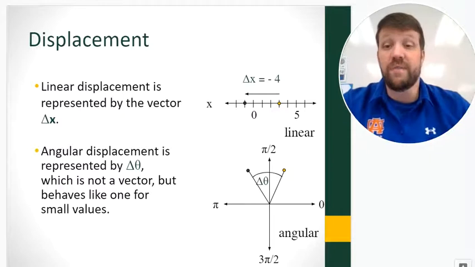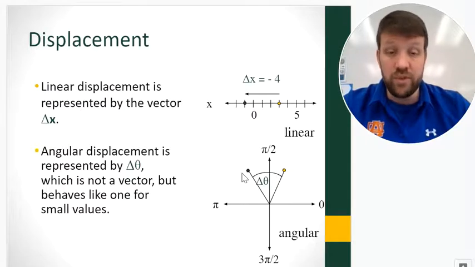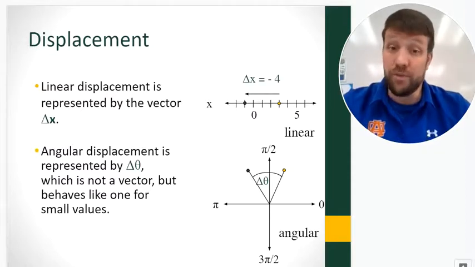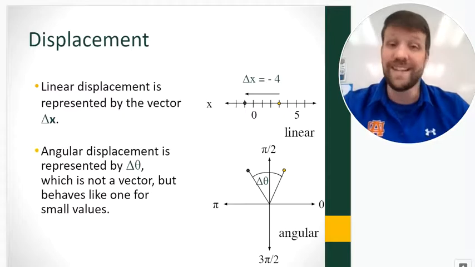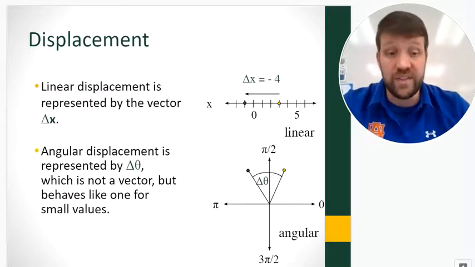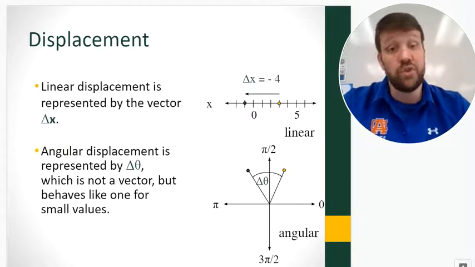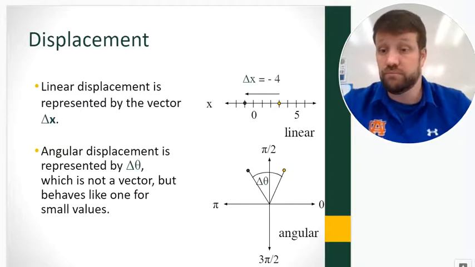In the case of our circular motion now, we would say, okay, there's a change in this angle as we go from yellow to the black dot here. That's delta theta as opposed to the delta x. It's going to be at the same radius throughout, so we don't have to state any change in the radius, okay? It's going to be at the same radius as it rotates. We just have this change in the angle at which it's located. So delta x becomes delta theta, and that's all there is to it.